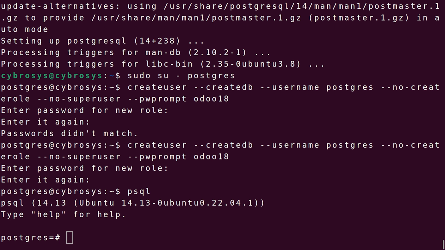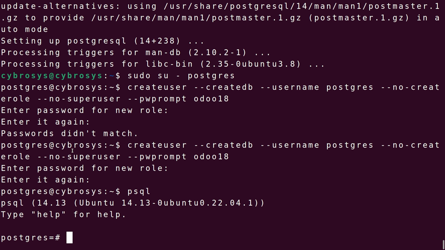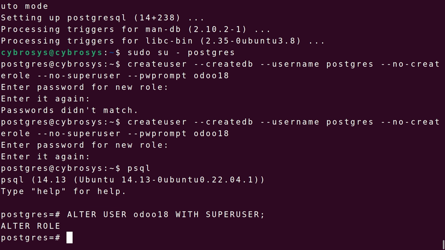And let's again go back to the blog and alter the user Odoo with the superuser. So you can just copy this command and let's dive into the terminal and let me provide the code over here and click on enter.